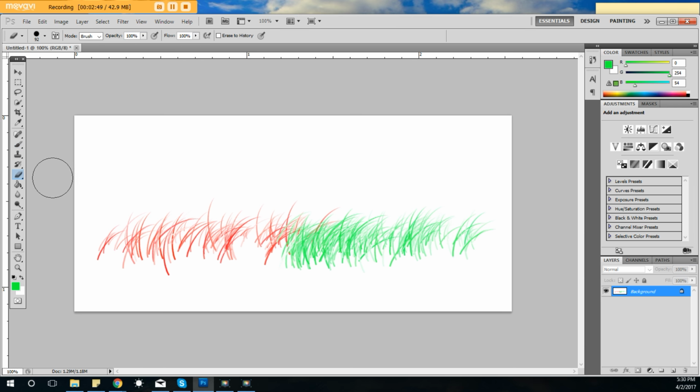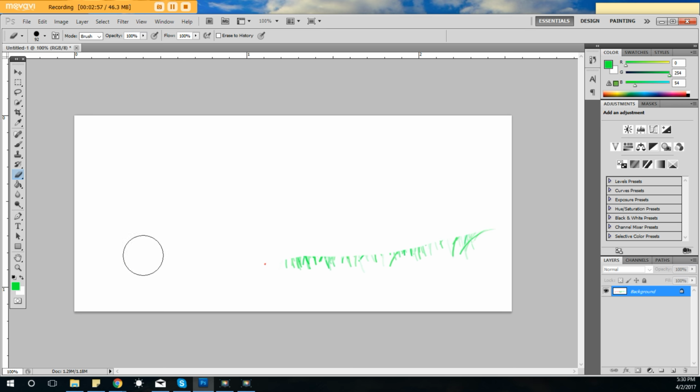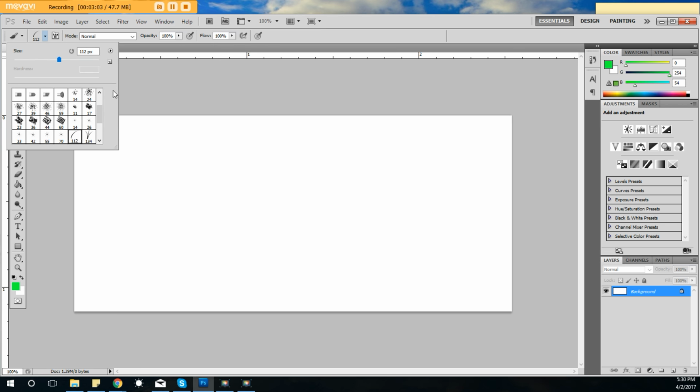And then now we'll come to our eraser. Since I clicked like 50 times right there, we obviously don't want to sit here and go to step backwards over and over. So I'm just going to sit here and I'll just brush it out. Let's go back to our brush tool. Go back to the normal one, which is just like that.